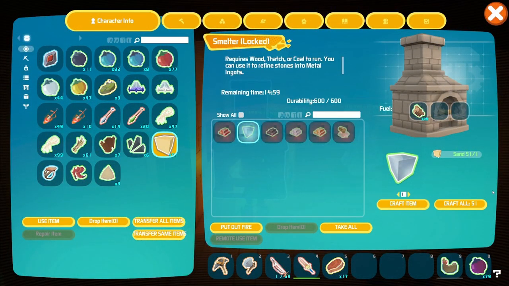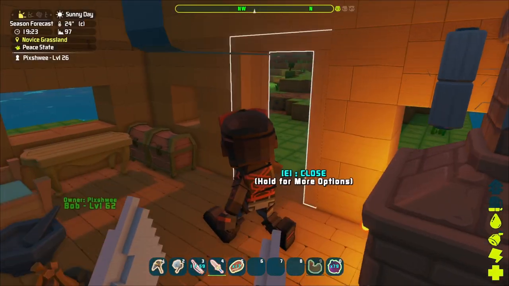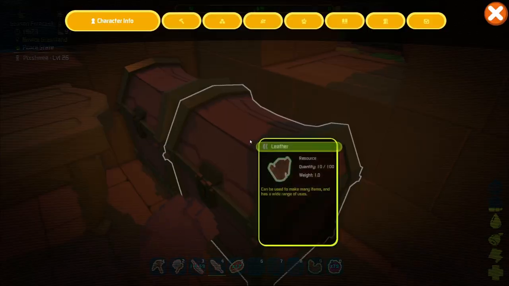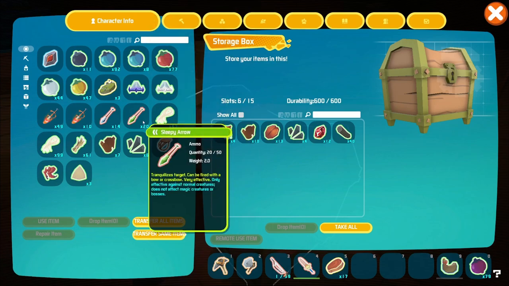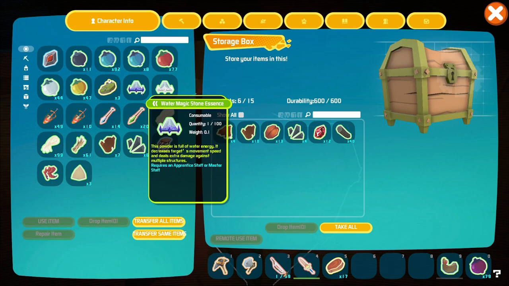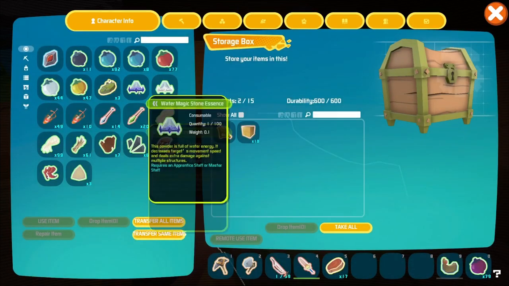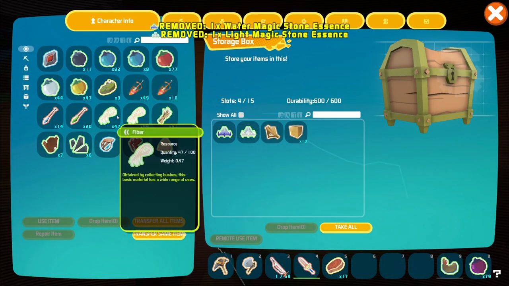All right, light fire and craft all the metal. Amazing. We'll keep that Beezle Buffo saddle on us just in case we find a high level that we want to tame. We do have a decent amount of sleepy arrows, and I still don't know what these are, so I'm going to... Wait, this powder is full of light energy. It doesn't deal damage, but it can heal. Oh, but it requires staffs. Okay, so these are like ammo for staffs, I'm assuming. Okay, that makes sense. But right now, not 100% useful for us.